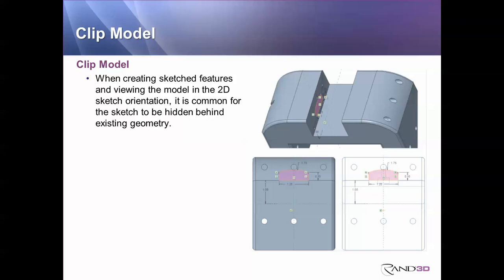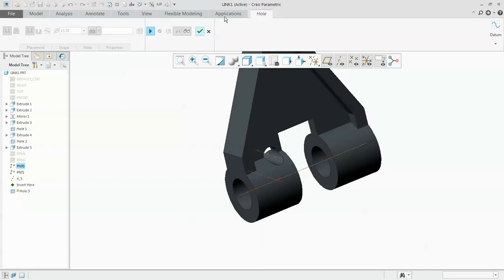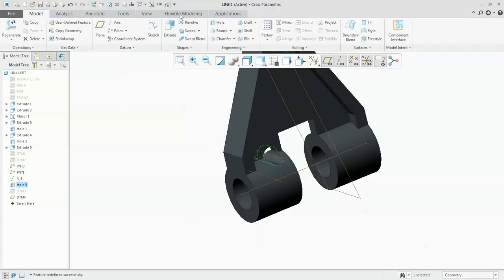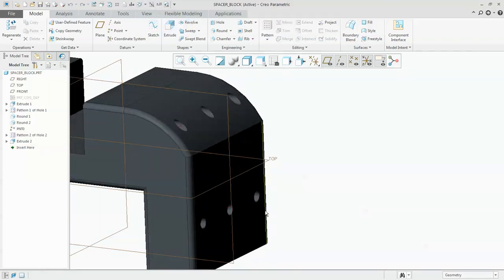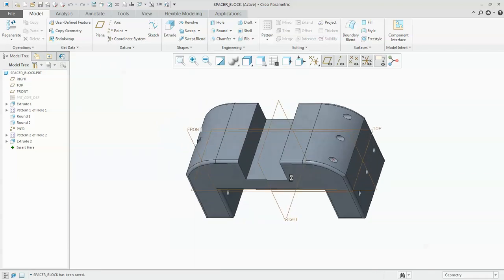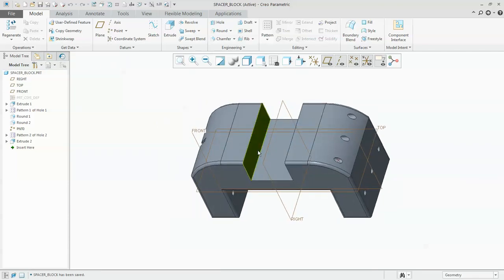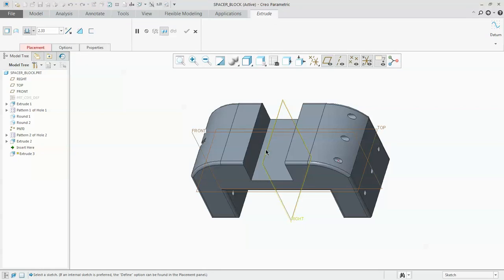In the Sketcher environment, you do have this new to us functionality that allows you to clip the model. This can be very handy and perhaps is worth seeing. Let me go into another model here where we can work with a sketch-based feature. So let's say, for example, I wanted to create a sketch on this face here. Let's more importantly go into an extruded feature, a sketch-based feature, using that particular face.